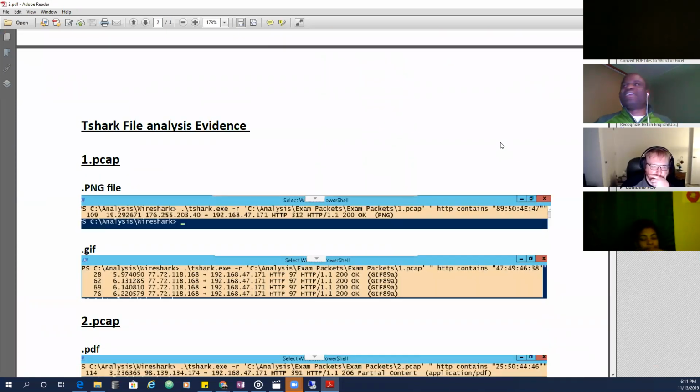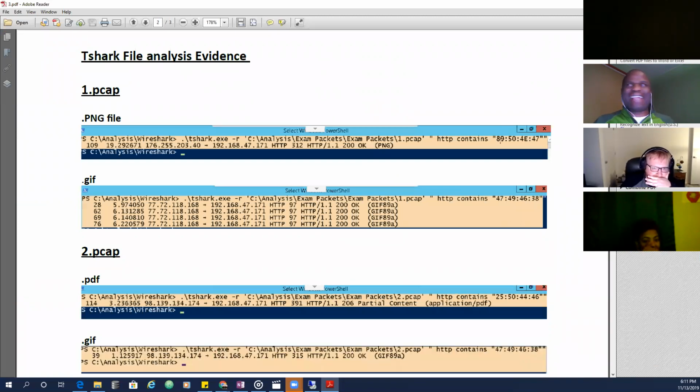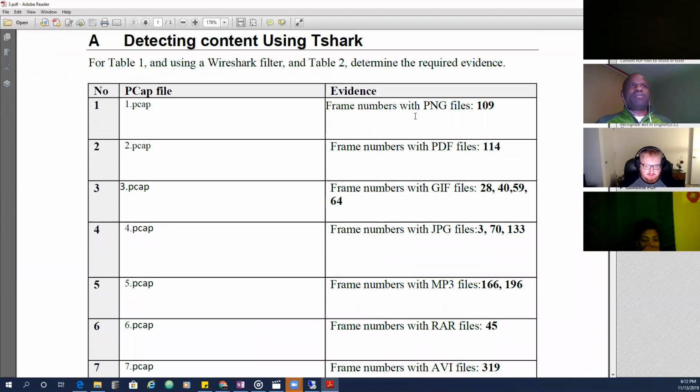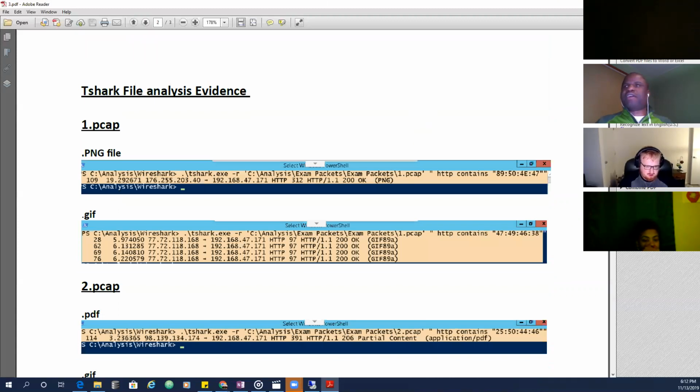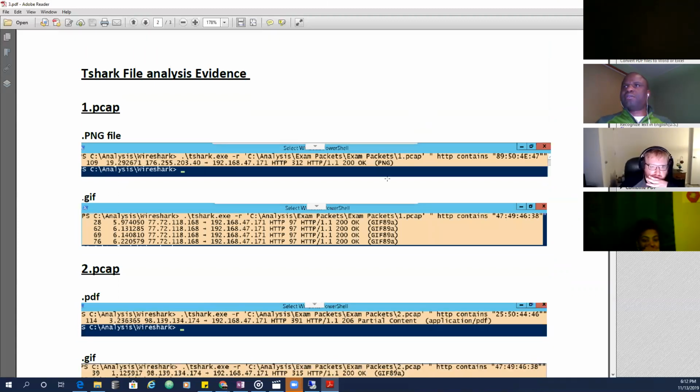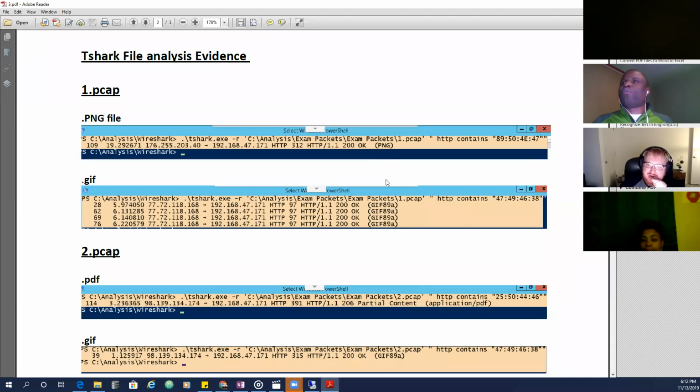Here is excellent work. This is what I will call excellent work. It makes it easier. It shows me the command that he typed, and it shows me the steps. So provide the answer, and at the same time show what you did to arrive at it. See that? You can go back and watch this video, because I'm going to put it up on YouTube again. I wanted to show an example of what I wanted.